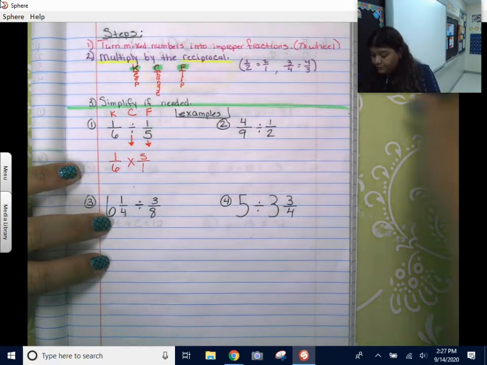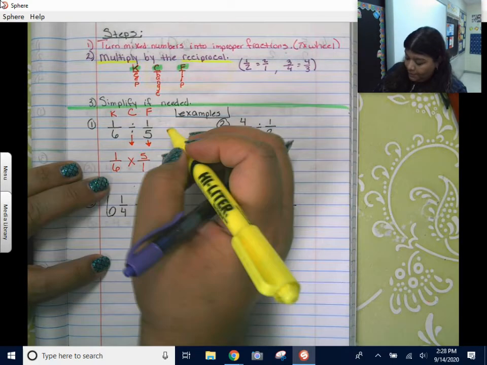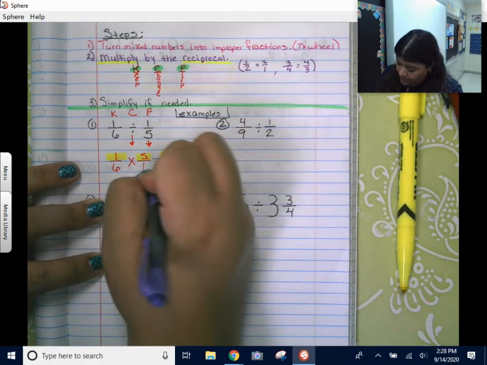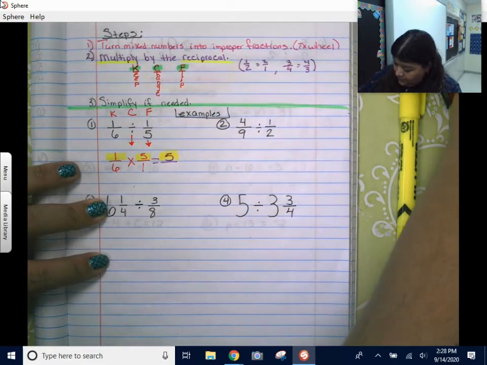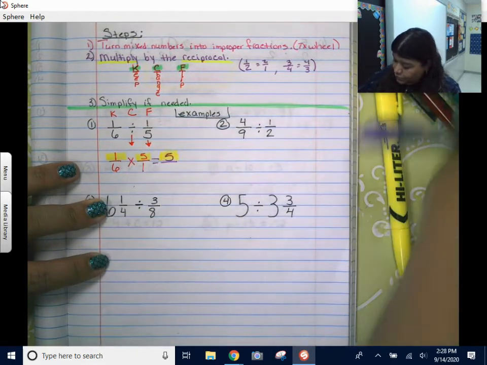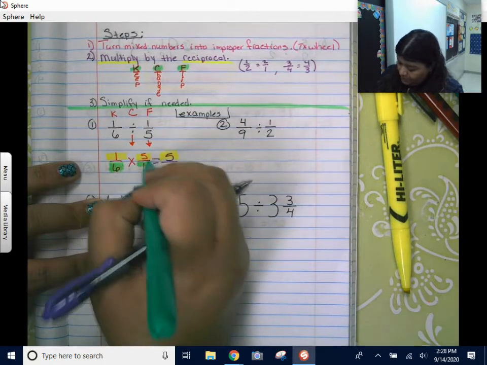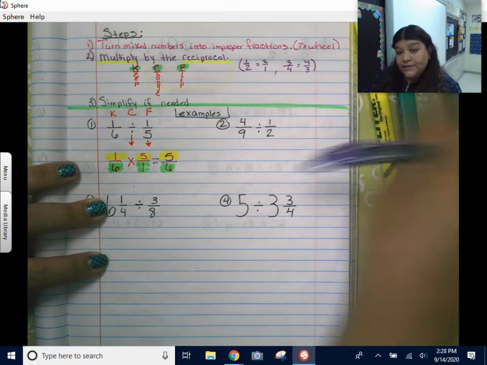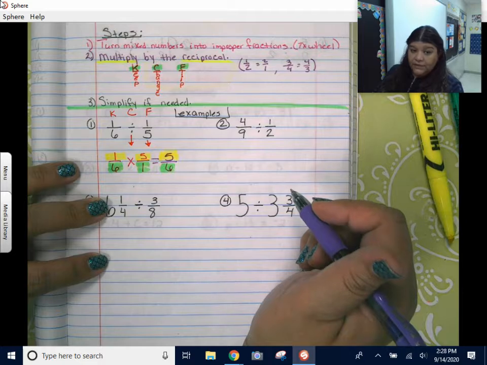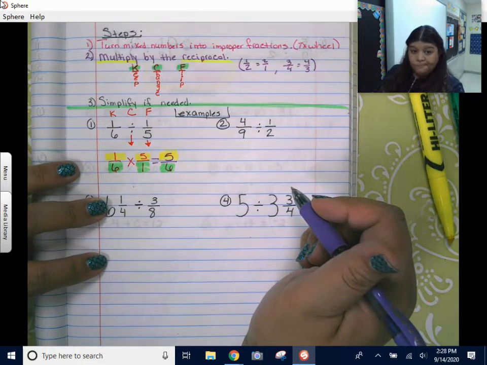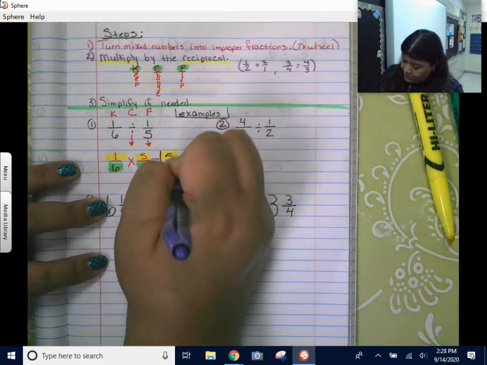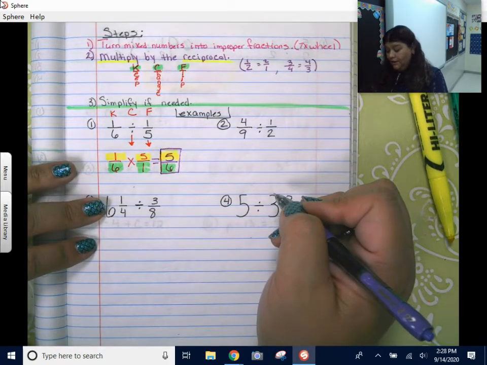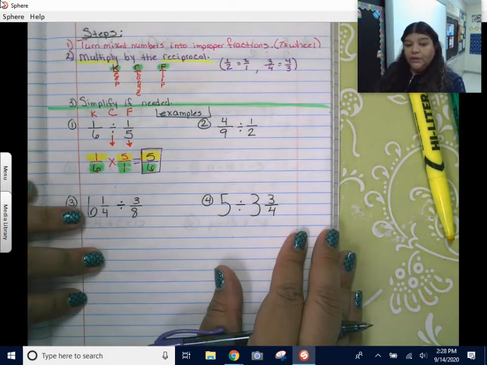So now we're going to do what we did yesterday. If you remember how we multiply fractions, it's numerator times numerator. So 1 times 5 is 5. And then denominator times denominator, so 6 times 1 is 6. And then you always ask yourself, of course, can I simplify 5 over 6? Nope. Is it improper? Nope. So we are good. Your answer to 1/6 divided by 1/5 is 5/6. Okay? Good.